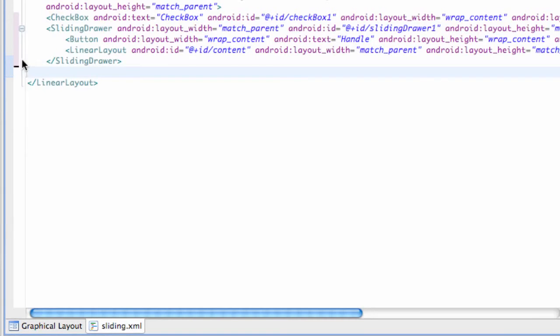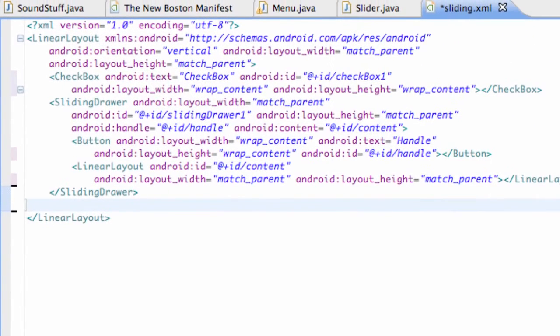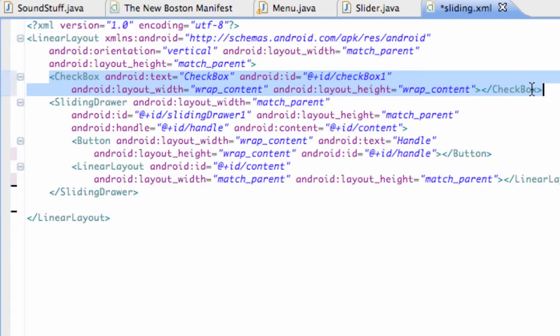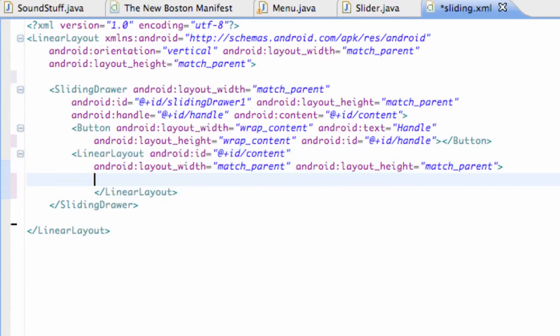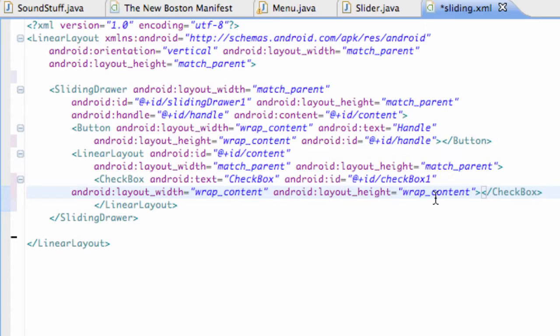And then we're going to go back into our sliding, or the actual XML view here, and that's why I had you add that checkbox first. We're just going to grab this checkbox, Control X, and we're going to put it within this linear layout here. So just open up that linear layout and paste your checkbox here.